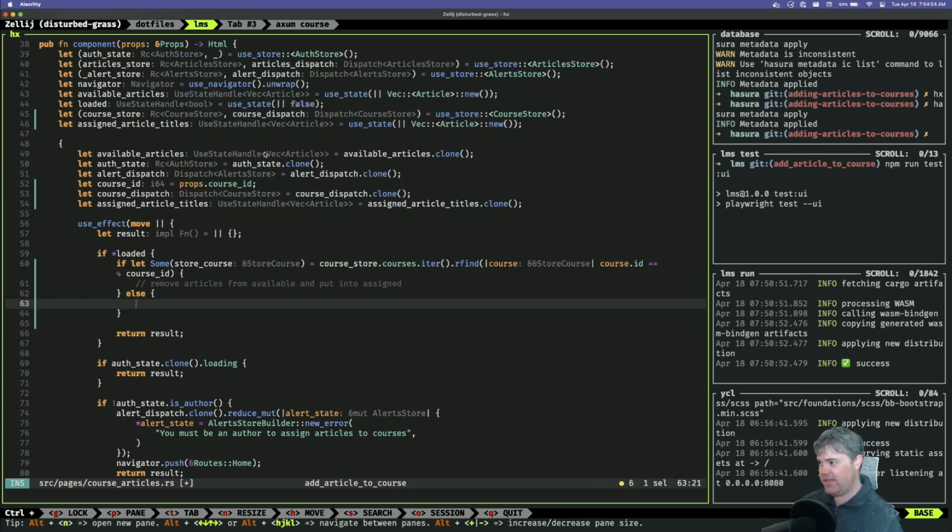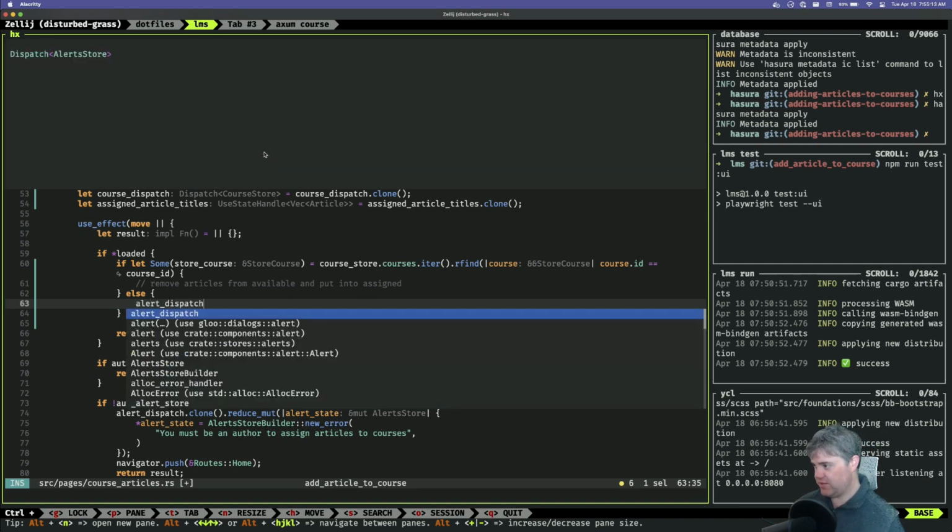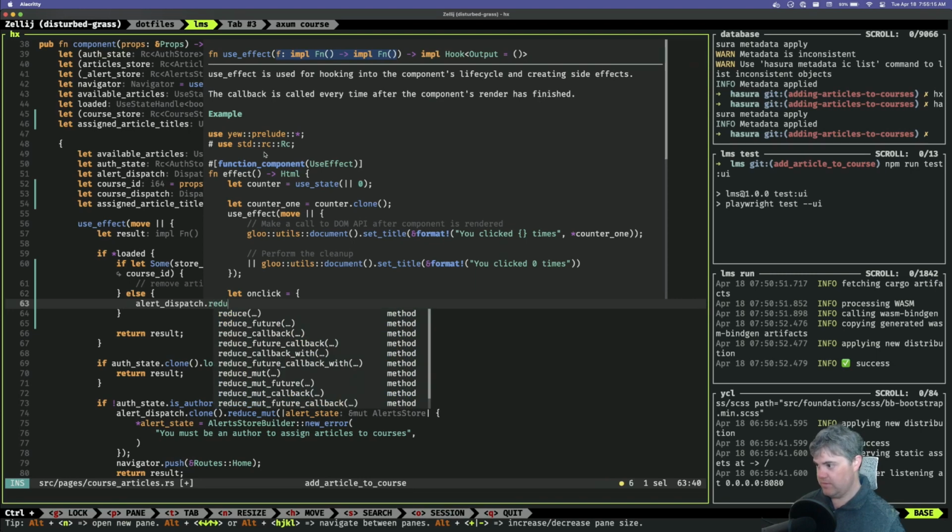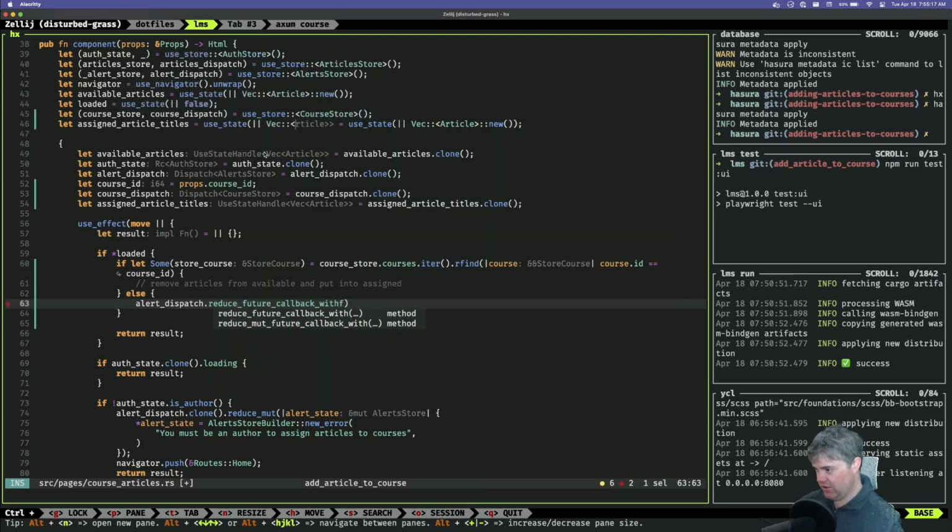Now, if we couldn't find it, that's a problem. That means that we really shouldn't be here. Like things aren't working, so we need to error out. So I could do a log error, but I don't think I necessarily need to. I think we can just do an alert dispatch. Oh, I need a clone first.